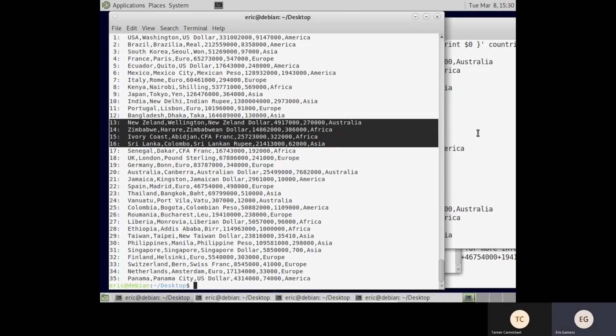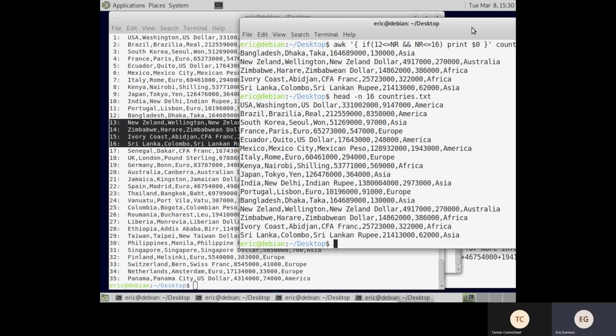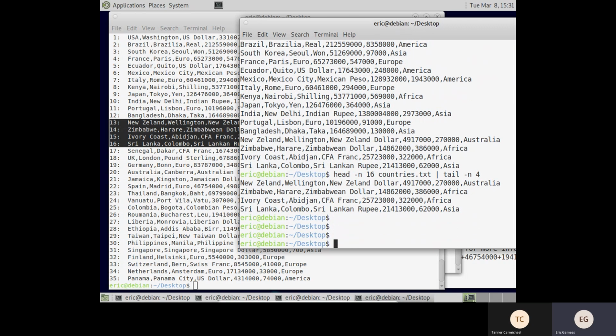What should I do now? I can use tail -n. I need the last 5 lines. So I will go from Bangladesh to Sri Lanka. So I can use head and tail.